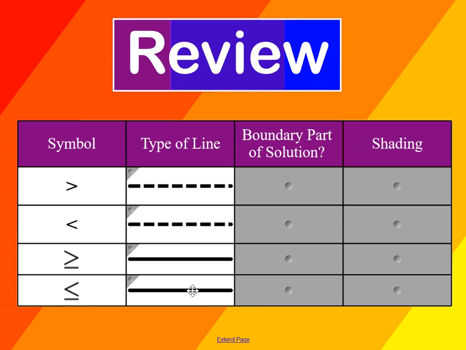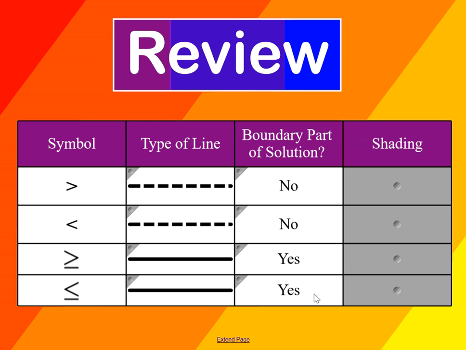If we have a dashed line, that means if the dot is on that line, it does not count as part of our solution. So we would say, no, our boundary is not part of our solution. If we have a solid line, we would say, yes, our boundary is part of our solution because that is okay if our dot is in that portion.